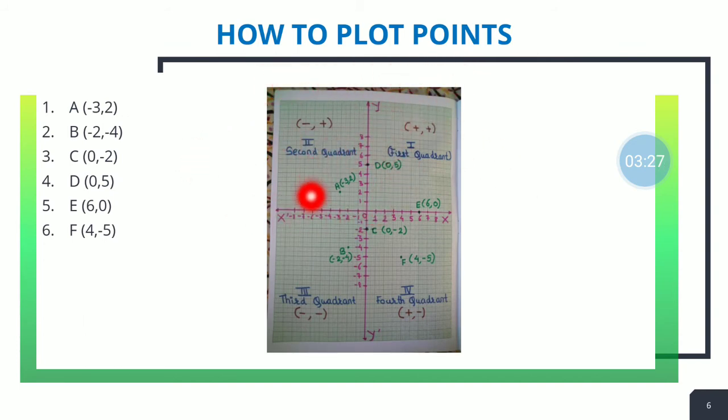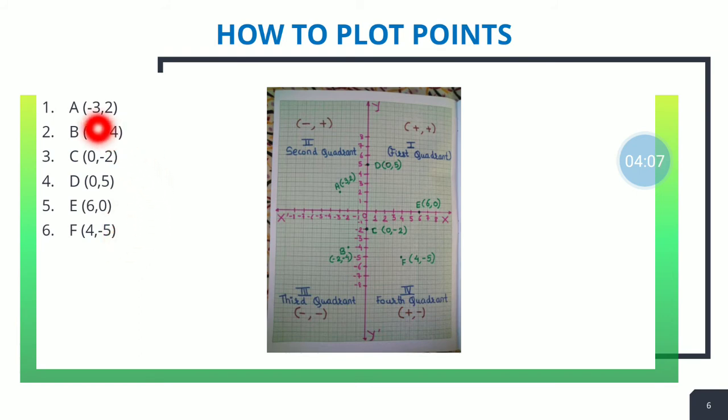So here I have drawn the Cartesian coordinate system. The x-axis, the y-axis, I have put the names. On my right are the positive numbers of the x-axis, towards my left are the negative numbers of the x-axis. Above the 0 are the positive numbers of the y-axis and below 0 are the negative numbers of the y-axis. Here is the first quadrant, the second, the third and the fourth. I have put the numbers 1 to 8, here also 1 to 8, here minus 1 to minus 8 and here minus 1 to minus 8. So now I need to plot all the points.